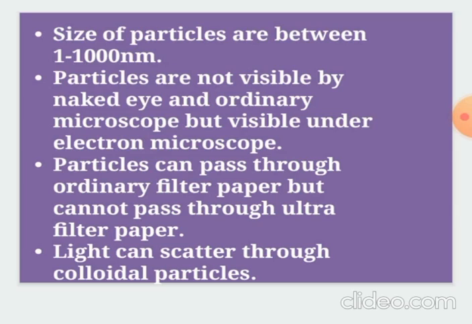Now we will discuss the characteristics of colloidal solution. The size of particles in colloids is between 1 to 1000 nanometer. Particles are not visible by the naked eye or an ordinary microscope, but are visible under a high power electron microscope. Particles can pass through ordinary filter paper but cannot pass through ultrafilter paper because the pore size of ultrafilter paper is very small. Light is scattered by the colloidal particles because the particles are larger in size.